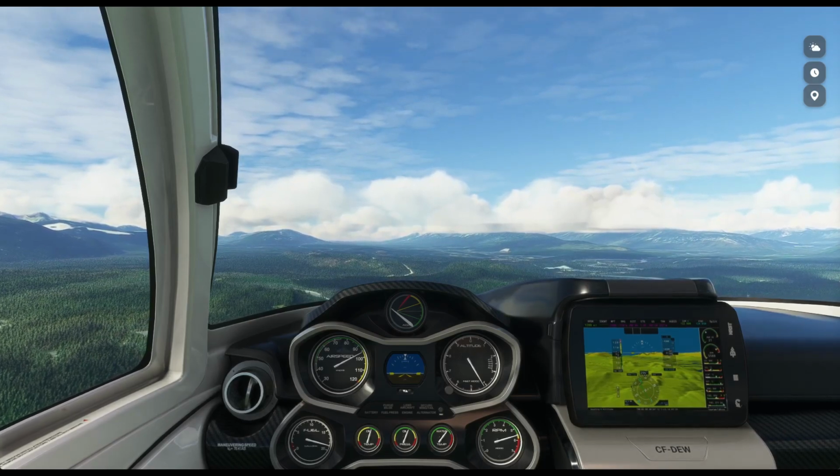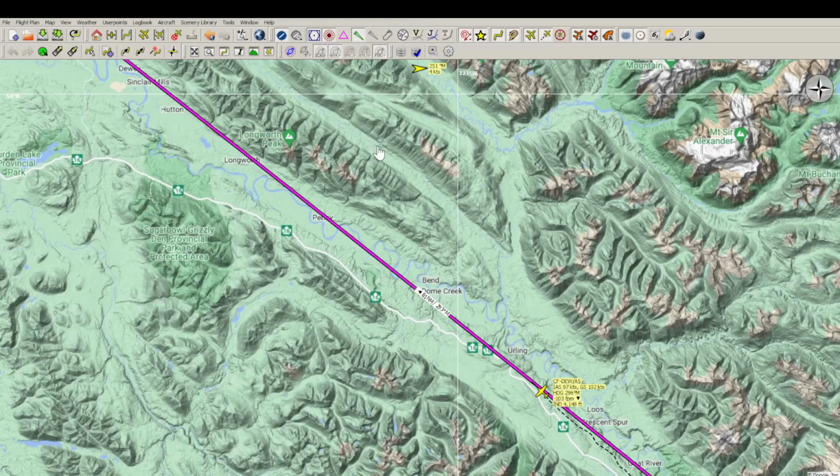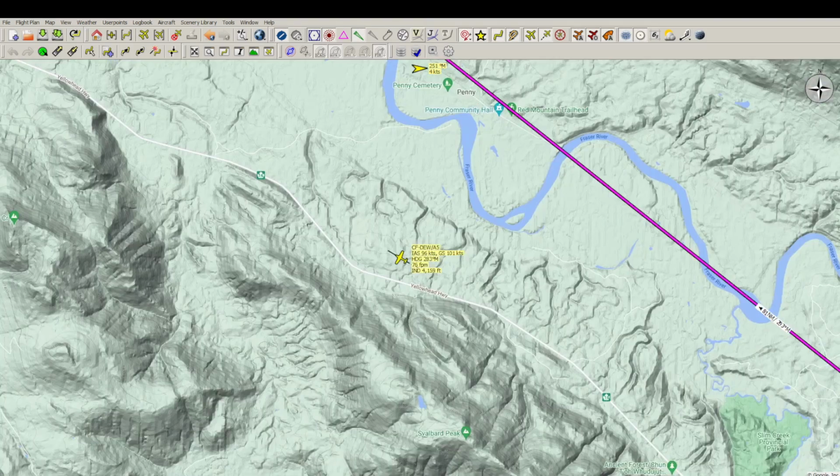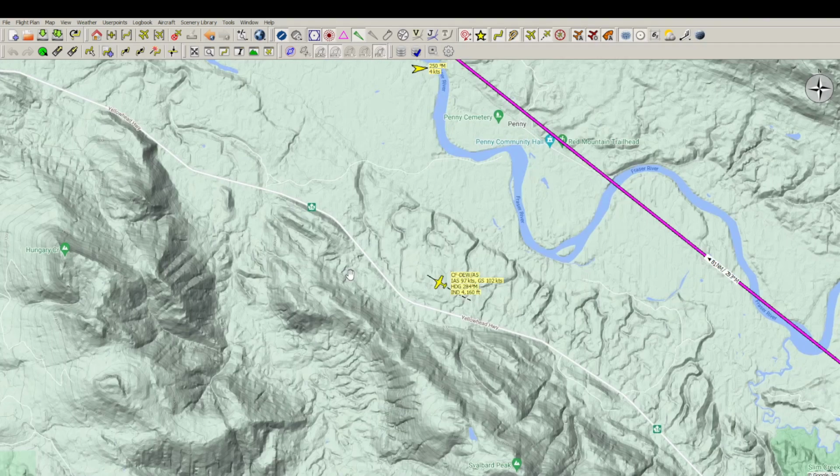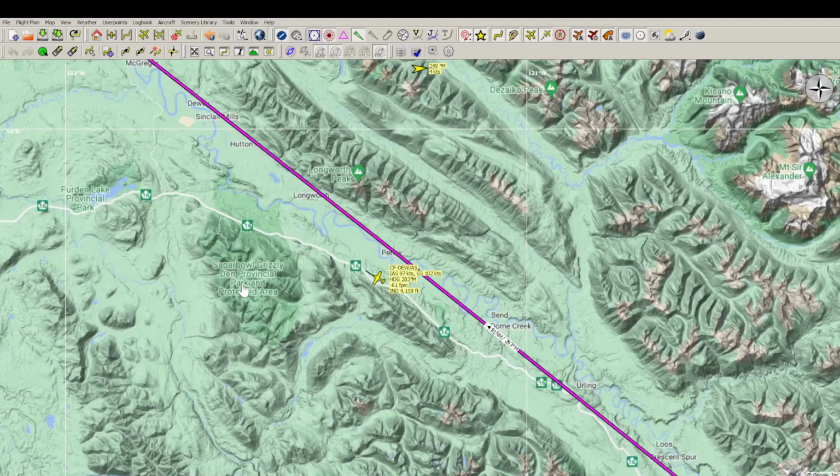Show you on the map what's happening. You can see we're making good headway. Let's just zoom out. There's the Sugar Bowl Grizzly Den Provincial Park.